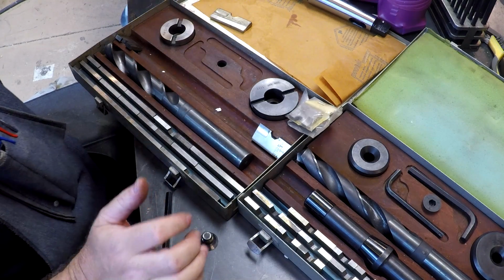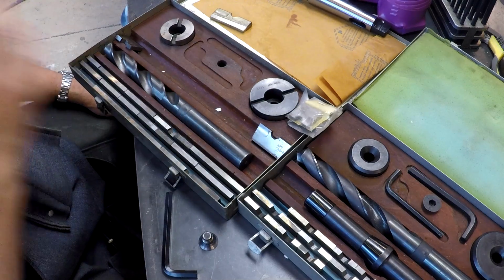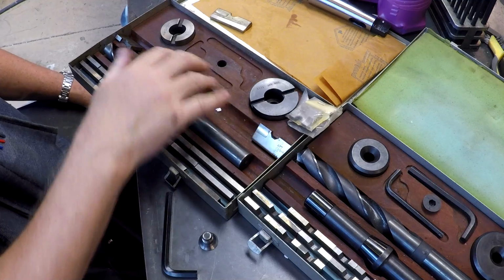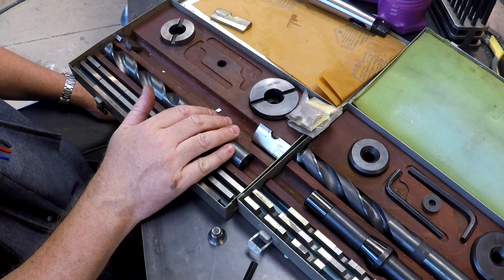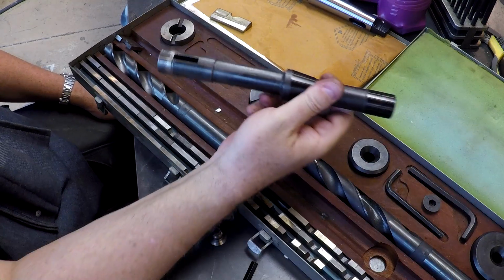There's no difference. You start with the 3/4 inch pilot hole, then you drill up to 1.5 inches, use a 1.5 inch pilot, then you drill up to 2, use a 2-inch pilot, you can drill up to 2.5 inch. You can still do a pretty large size hole, and this will run in an R8 machine.